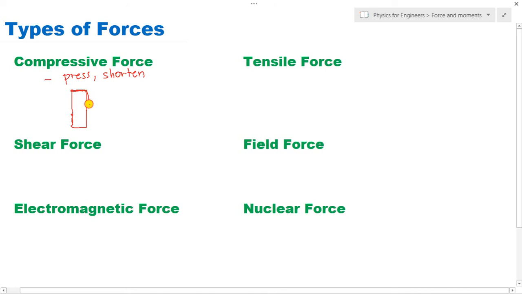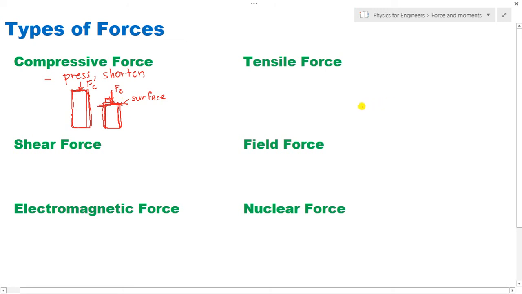Let's say we have here a cylindrical rod. Apply a force downward. So F compressive. If your force is enough, your cylindrical rod will shorten, because you compress it. So when a compressive force makes an object shorten, always remember that this force acts perpendicular to the surface. Let's say this is the surface where your force acts; its force is always perpendicular.